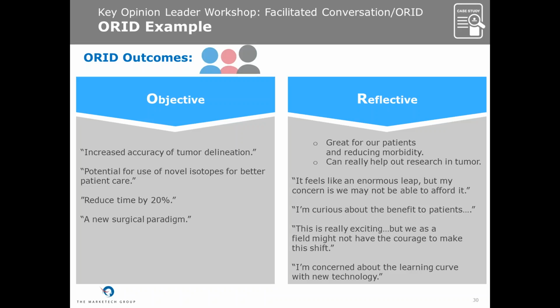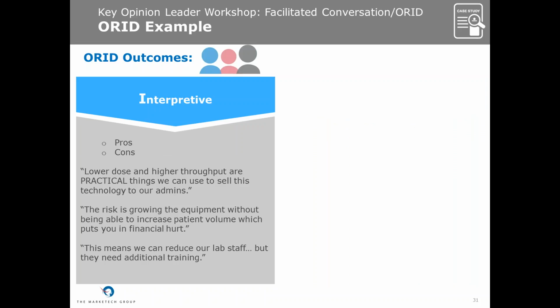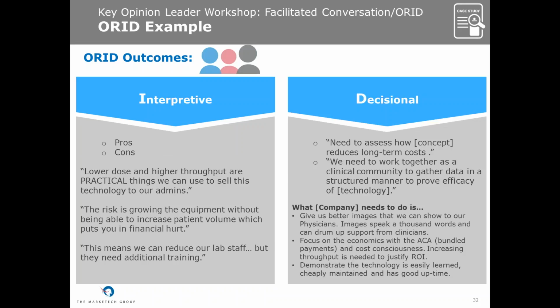During the interpretive step, what do the KOLs perceive to be the impact? What are the pros and cons, for example? What's the impact of this new IT system? Well, it might mean we can reduce our lab staff, but they're going to need additional training to use this system, things like that.